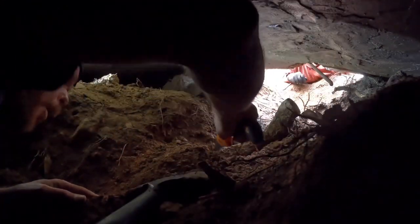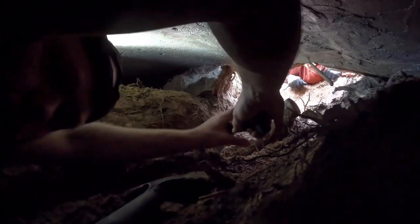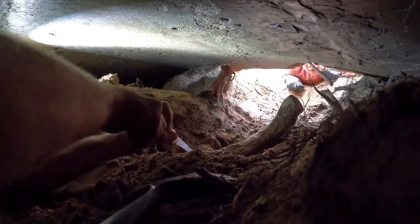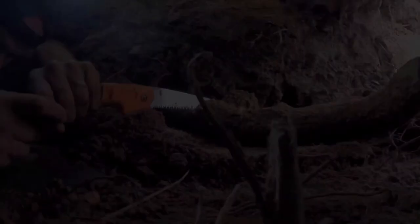Let me see if I can come up here. Here, let me try from in here. Well, I'm doing pretty good right now. I can get down lower, though. Oh, hold on. Maybe I can pull it. Let me see it, Denny, so I can saw it right here. Get it completely out of the way. Yeah, man, I could see that getting hooked up on my belt. Yep, absolutely. I appreciate that, man. That might make it a lot easier for me. For sure. Well, for you too.